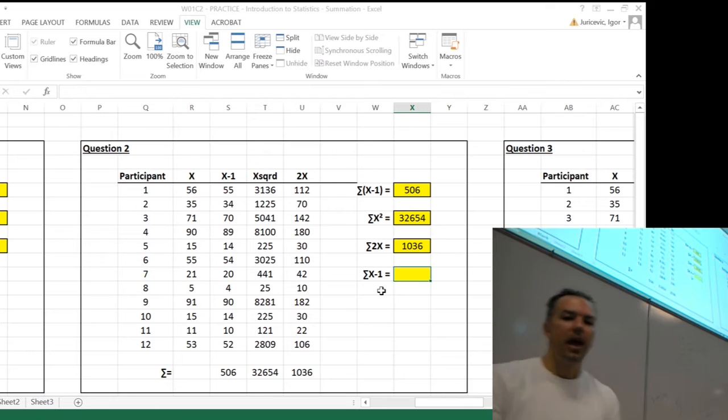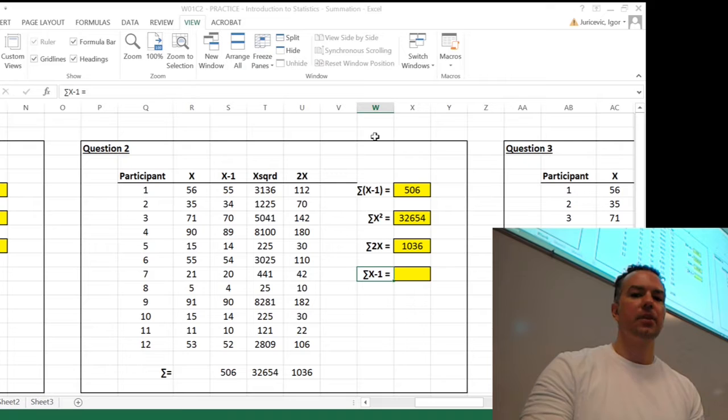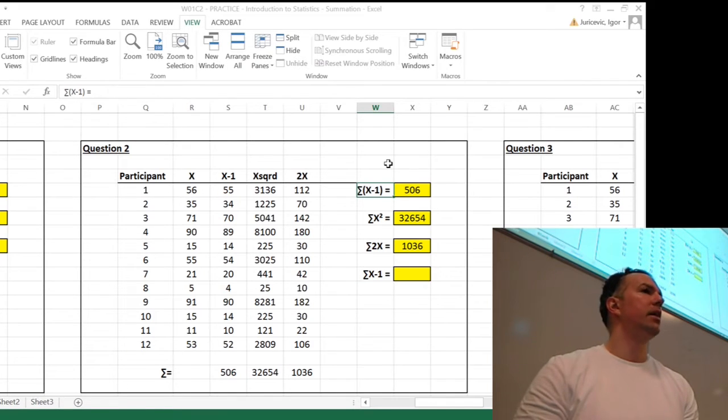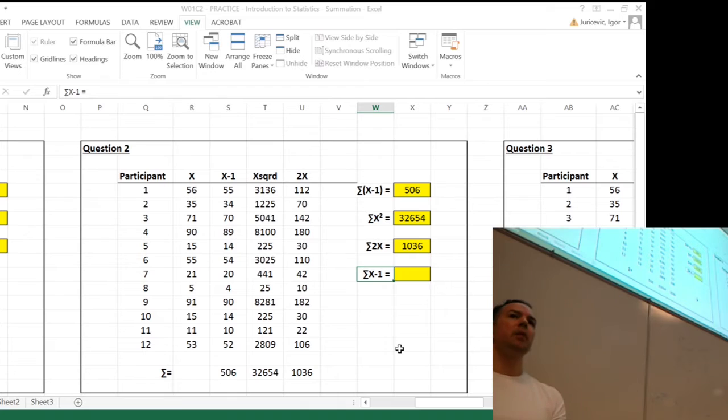It goes first. And the tendency is to treat this question right there the same as that question right there. And you do the scores minus 1 first, and then you sum them. This is completely different. This is the sum of the scores first, and then minus 1 from that sum. Okay, so the reason that I'm making a big deal about this is, for one, this is where most errors occur. So be aware of it, put a little red flag or a little note for yourself. Summation goes first before any other addition or subtraction.